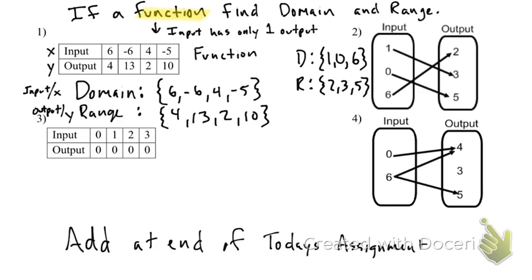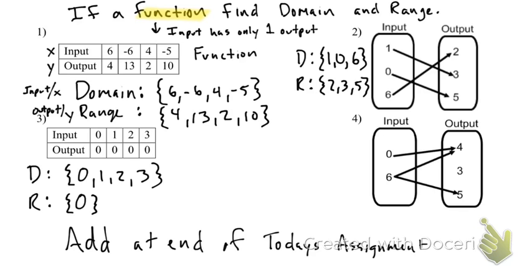So this looks like it wouldn't be a function, but this is a function because all the inputs have only one partner. Even though they all have the same partner, they're only having one partner. So this is a function, and so the domain would be 0, 1, 2, 3. And the range would be the output, which is just 0. Okay, you don't have to put 4 zeros. It's just 1. Okay, so this is a function.